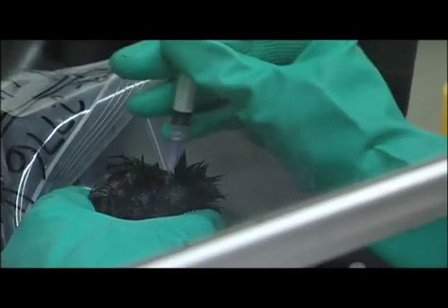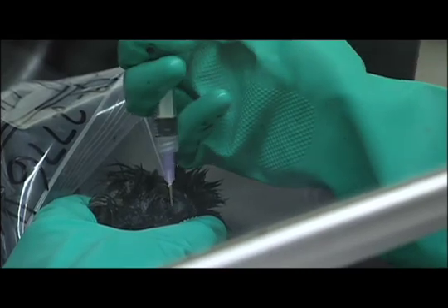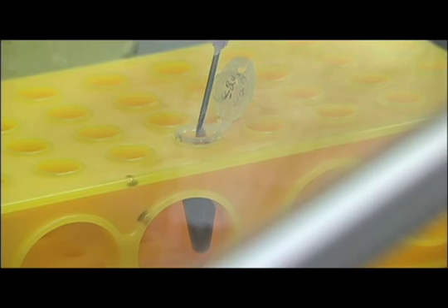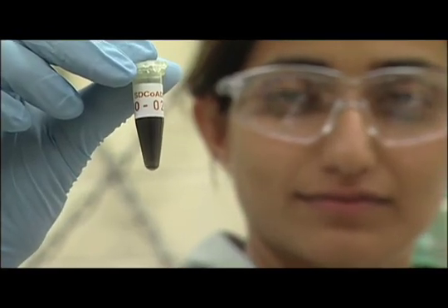One of the scientists in our laboratory, in particular Arlene Lim, was able to go through some research and help to develop this new technique of actually looking in the eyes of birds to see if that would be a better place to detect the virus. What we're doing here is inserting a large-bore needle into the eye to disrupt some of the eye tissues there, and then collect the fluids from the eye, within which any West Nile virus is going to be found.